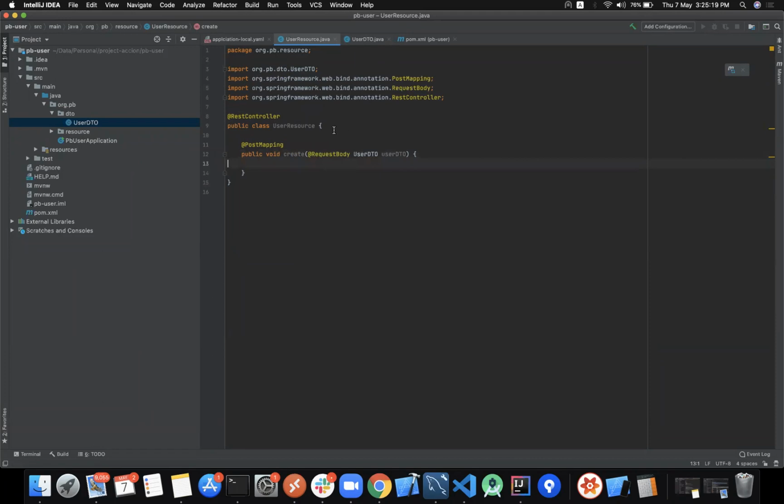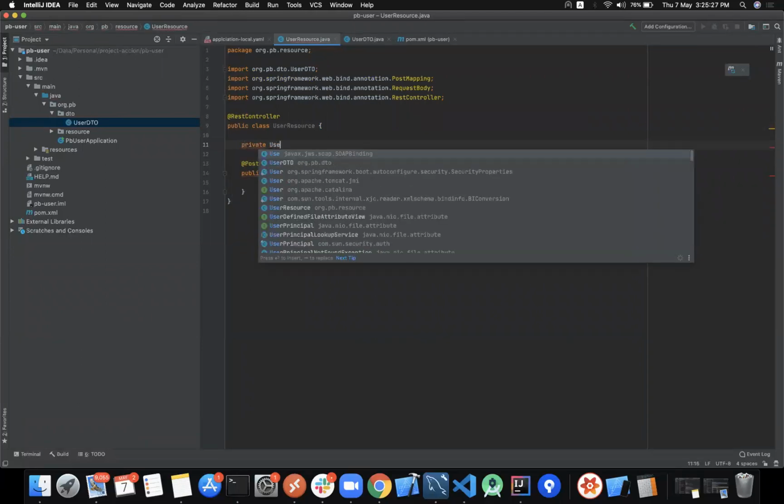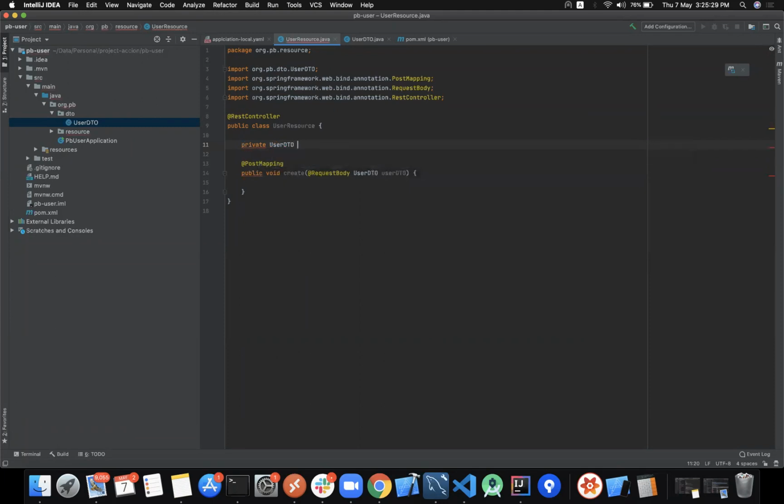And for now, what I will do is I'll create one user DTO over here so that it can respond back with something. So that's the reason. And in the constructor, in fact, I don't need that for now.